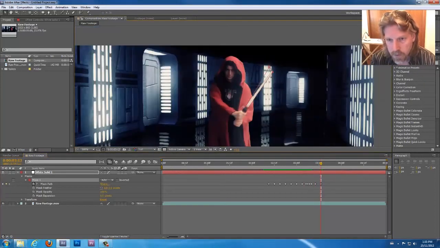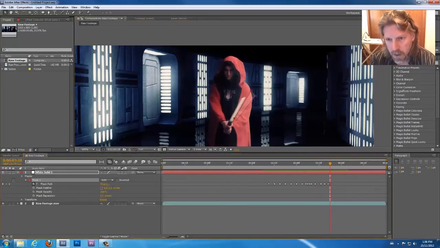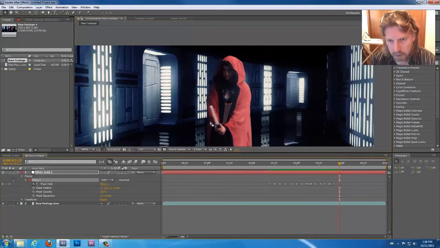Let's move in on here again. See that? Okay, so there's a little bit of a trail behind it. That's going to make it a little bit thicker at the top there, because it's going to be blurred out a little bit. It's going to have a really nice effect. Then you have to switch it, because now it's coming down and going to the other side, so the trail has to be on the other side there. There we go. And it's good that I sped up the video here.